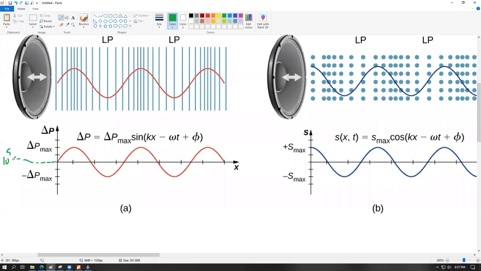Basic atmospheric pressure. Exactly. Which means if the loudspeaker stops working, all of these layers would become uniformly distributed, and you would have the entire medium at a fixed amount of pressure. But as long as the loudspeaker is vibrating and making the sound, you'll have alternate regions of high pressure and low pressure.